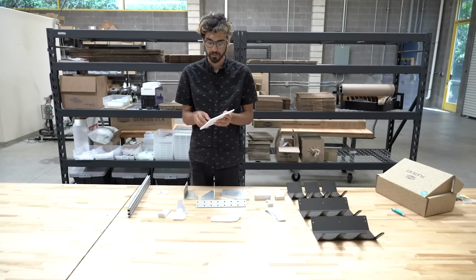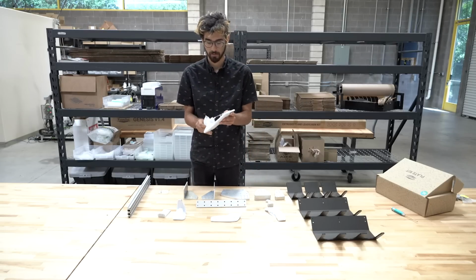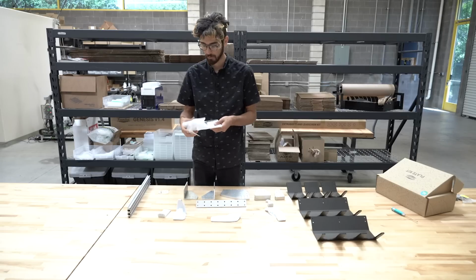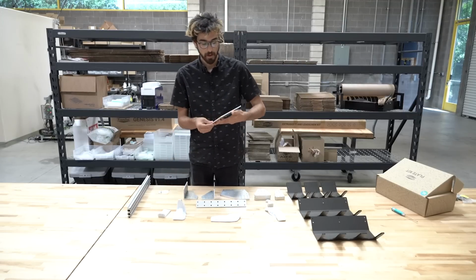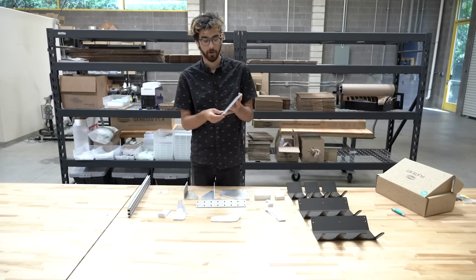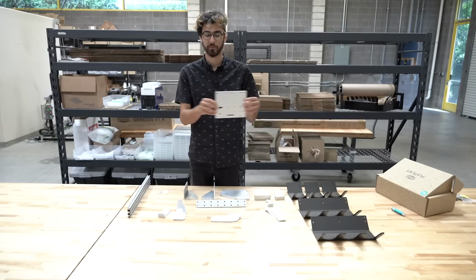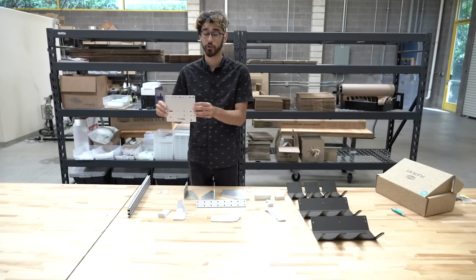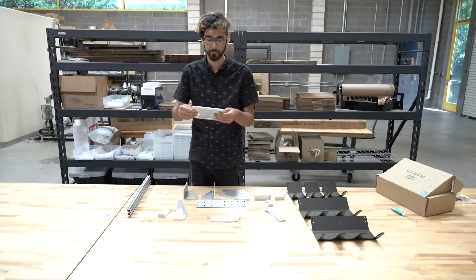Next is the cross slide plate. And this allows you to attach a whole bunch of different components, including the Y-axis motor, the lead screw block, and a bunch of V-wheels. And this will move left to right along the FarmBot gantry, and it also allows the Z-axis to move up and down through it. There's one of these included with each FarmBot kit.